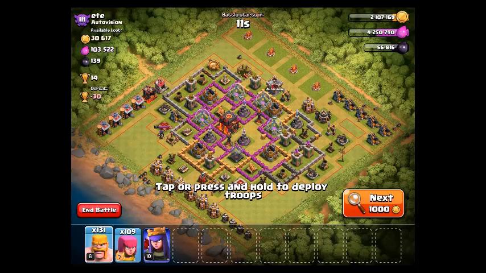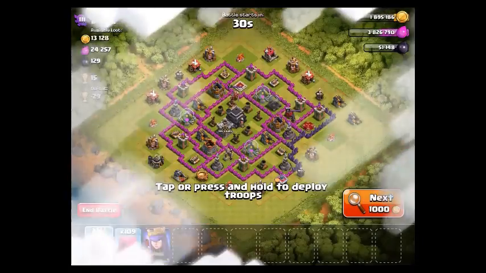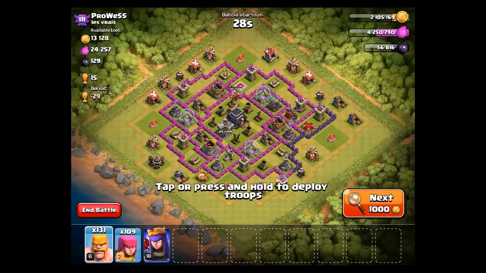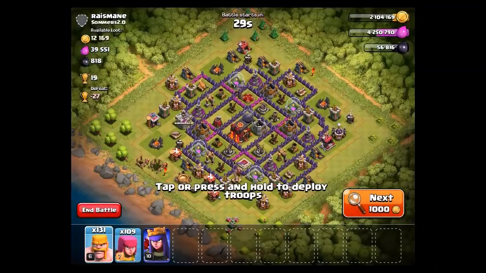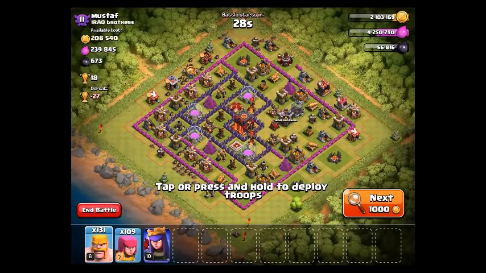Typically, what you're going to look for when you're searching for a base is weaker bases first off. That's one option you can go with. Or if you find the stronger bases, you gotta make sure the buildings, like your barracks, your builders' huts, are at the edge of the map, out of the range of mortars and wizard towers.